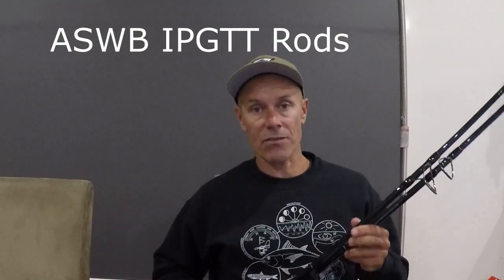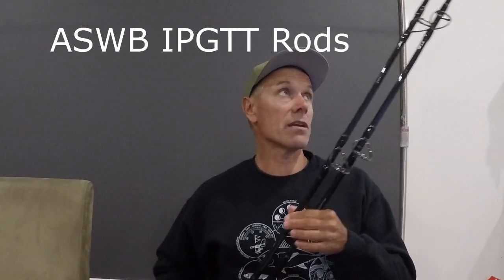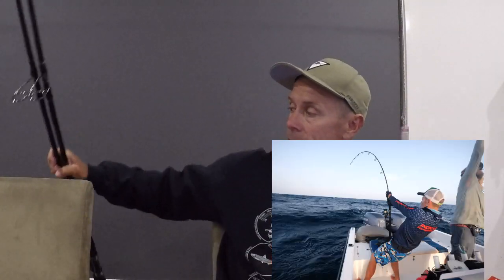Let's keep this real simple and quick. ASWB Indian Pacific GT Tamers are coming back for their second journey — one of each, the PE6-8 and the PE10. I did say PE6-8, but I run PE10 over it. It's my stick bait rod — it's got a nice beautiful soft action through the tip. It works floating sticks like a dream, really good. It's got plenty of guts. I've landed GTs to just a smidge under 50 kilos on that rod running PE10 over it. No limits, go as hard as you like.